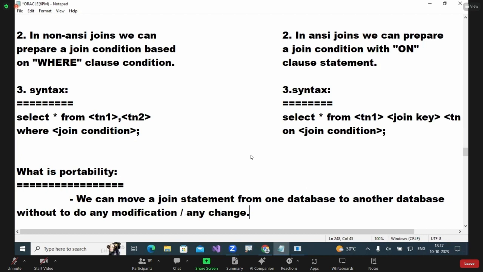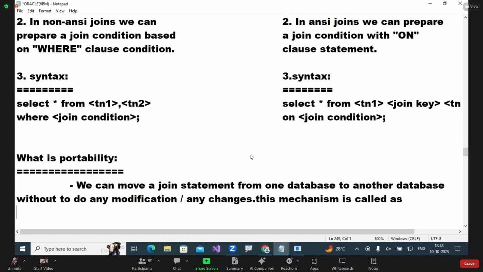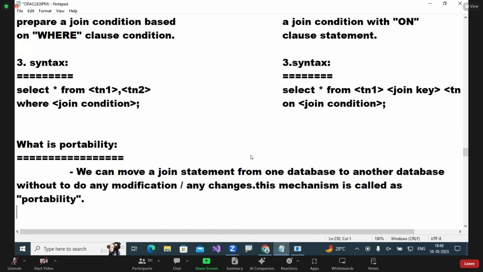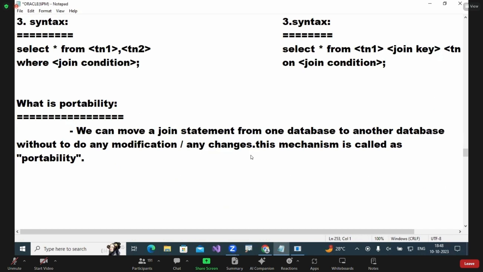This mechanism is called portability. So this point should be confirmed.